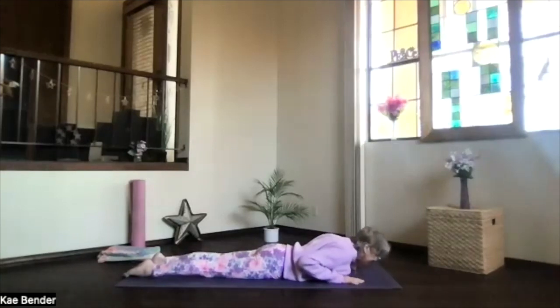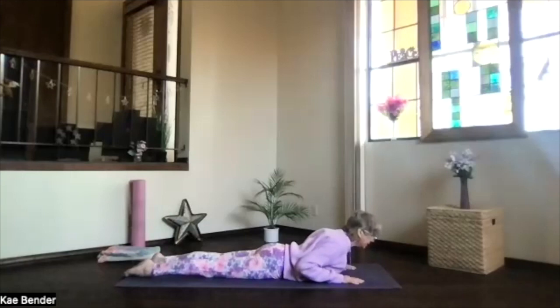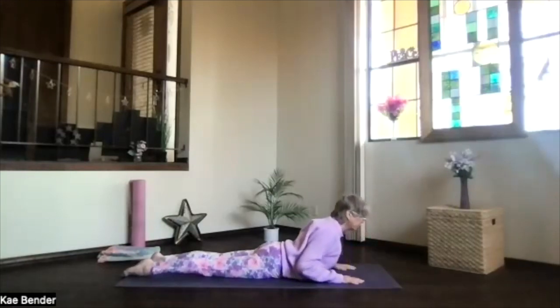And then inhale, face forward, crown up. Again, tuck the chin back, stretch the back of your neck, move the chest forward, and maybe a little pressure in your hands this time, coming into a little higher Cobra. Crown toward the ceiling, stretching the back of the neck, shoulders and shoulder blades toward your waist.